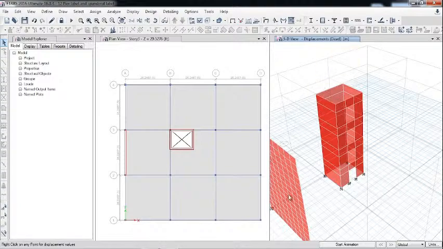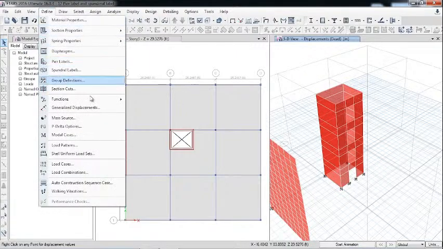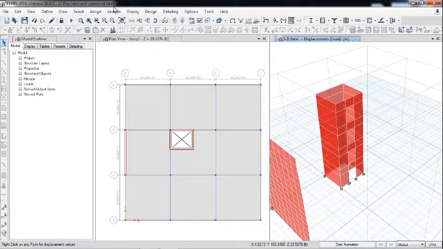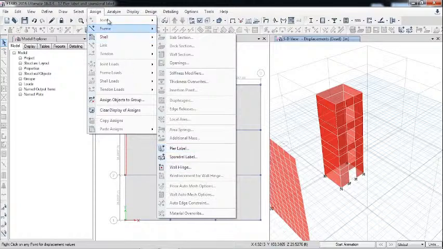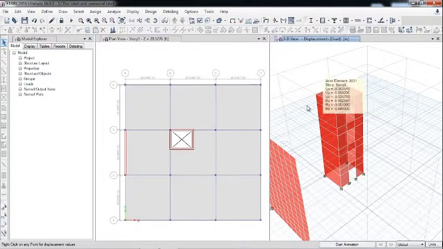Okay, that's the meshing we have done, and in this there is no meshing showing because there is a default setting. For straight walls there is no meshing option. Here you can see, when I select the area and go to Assign, Shell, because I have run the model, the auto mesh option is disabled, so I will discuss it later.